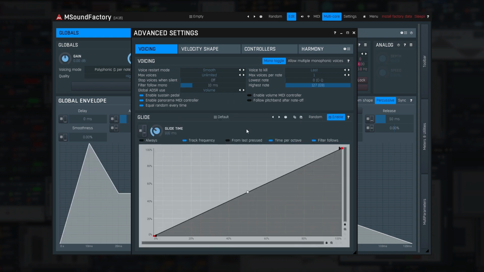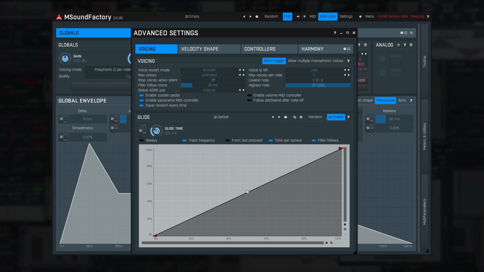There's another big panel here though, the glide. You probably know that. There are again several options defining its behaviour. Glide time is pretty obvious. Shape curve as well. What we should mention is the always switch, which makes the glide work even if you're not holding any key at the moment. Since we're in the advanced settings, let's explore the rest of it.